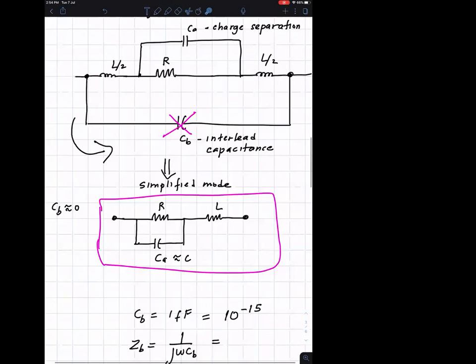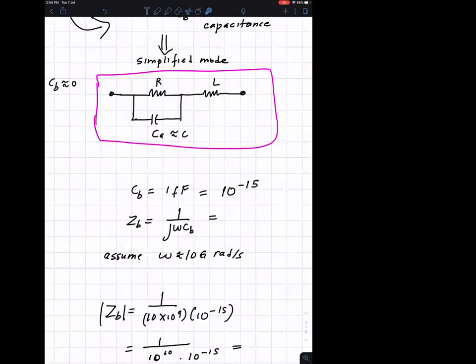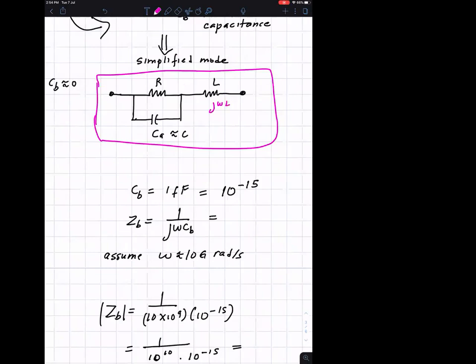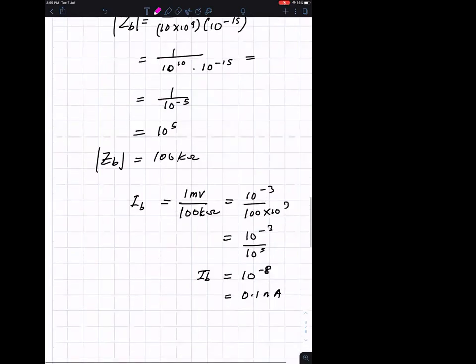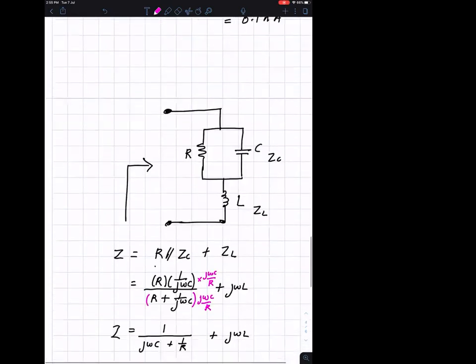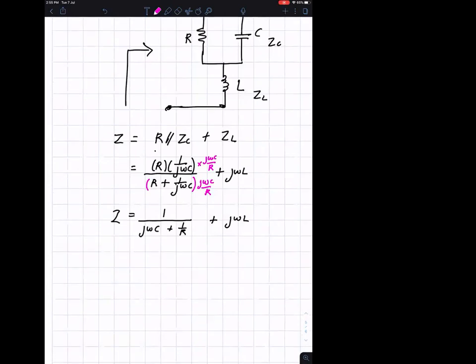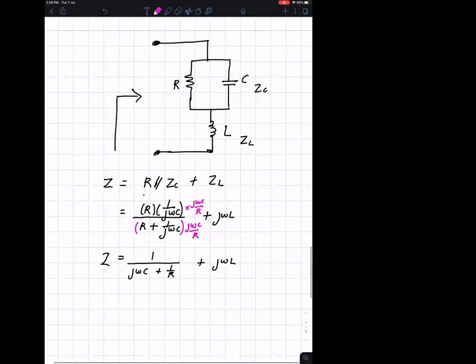So now after simplifying, you know that the inductance is frequency dependent. So as frequency increases, it's going to get big. Similarly, here it's 1 over j omega c. So as frequency gets big, that is going to short the resistor out. So considering them and deriving the impedance gives you this.